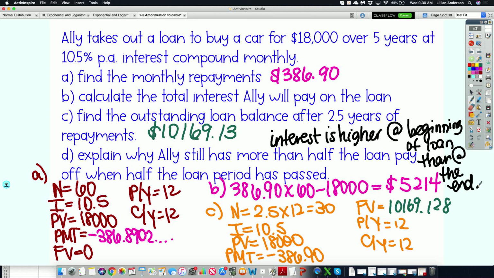So you would have had to go through that a couple of times if you wanted to visually see it from the problem. But now that you know, you'll know that interest is always higher at the beginning than at the end. And on Friday I'll show you a pay chart that I have to a financial institution, so you can see for yourself how it works.